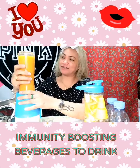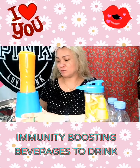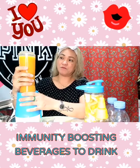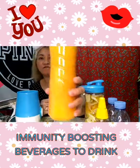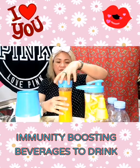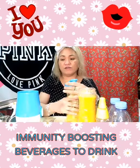Yan, tapos na ang ating, ay meron pa siya, medyo nakita ko pa parang buo-buo pa. So meron na tayong fruit juice, okay? So ayan, meron na tayong isang fruit juice. O diba, nakakaloka, meron ng juice si Alan Maarte. So, let's remove and then place it to another one. So, cover na natin dito muna to.